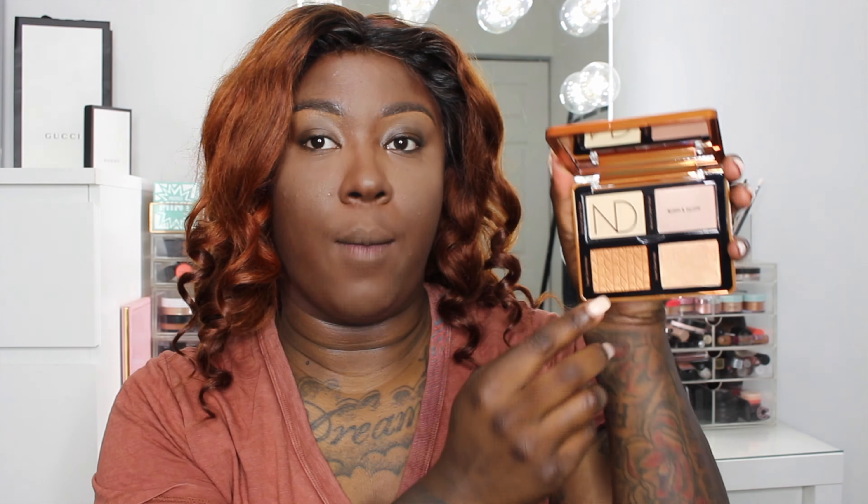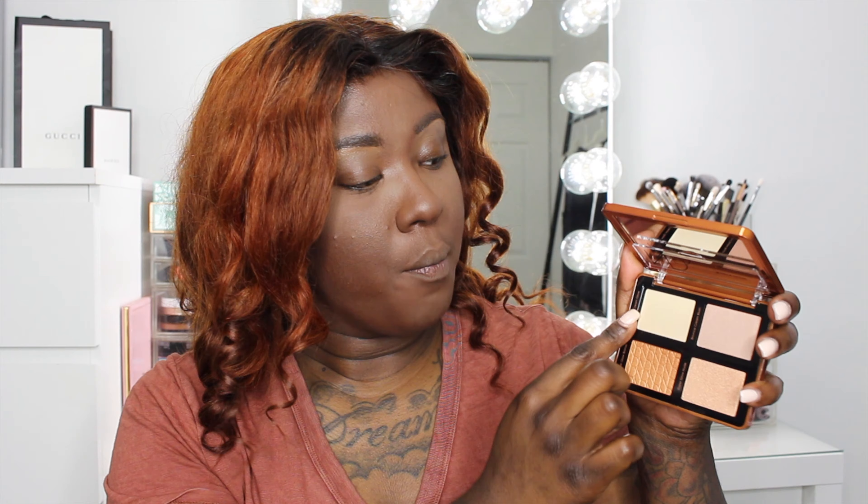Right now Sephora is still catching up on their shipping. My base is already done because I know you guys are really just here to see these products, so I went ahead and did that off camera. We're gonna jump right in — this is the face palette box, and the actual face palette. You have two cream options: a bounce cream glow and a bounce cream blush, plus a super glow bronze and a super glow nude. The top ones are cream, the bottom ones are matte. All four on my skin tone will be highlighters.